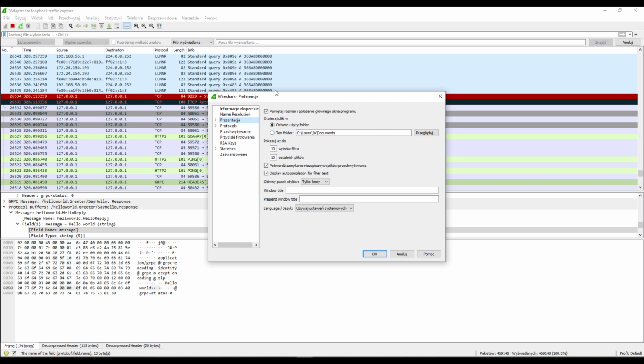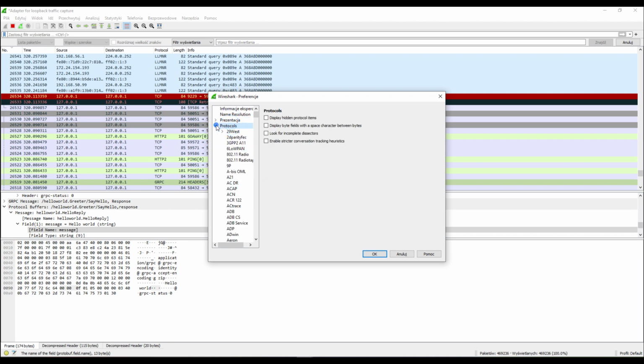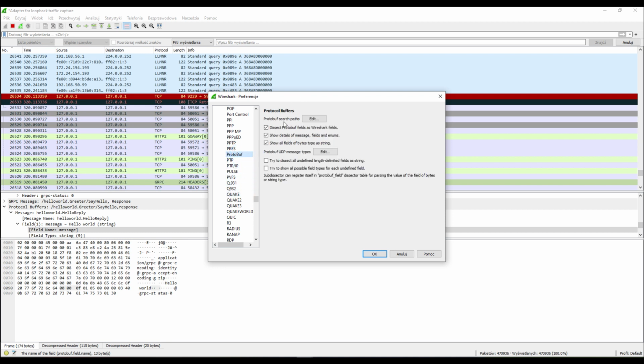So Edit, Preferences, and then if you go to Protocols, and then gRPC, you'll see some configuration and the preference for protobuf specified in proto. So we need to go to Protobuf here.